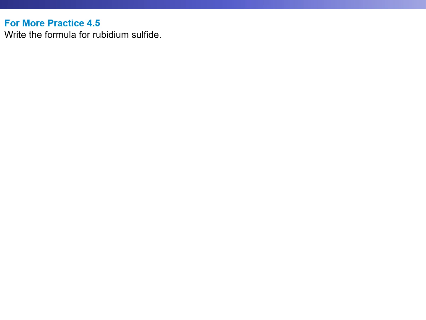And we're going to have to figure out what the formula is for this. So it's going to take us through the information that all the other problems have had us work through and see if we can put it all together in this particular question. All right, so the first thing we want to do is identify the cation and the anion. And we know that whatever's in the first position is going to be our cation. So rubidium is going to be our cation.